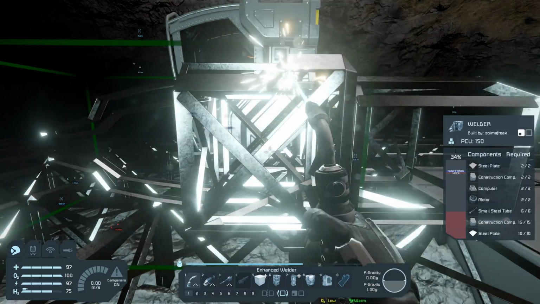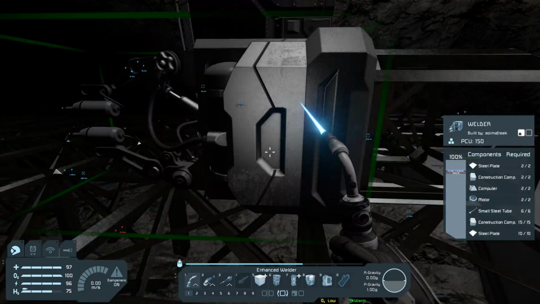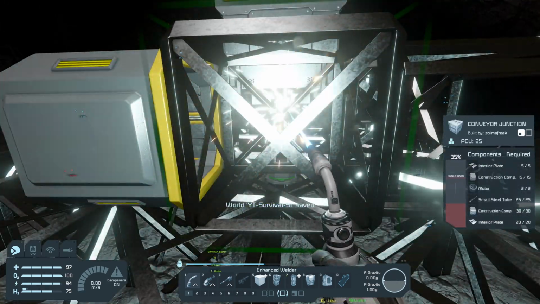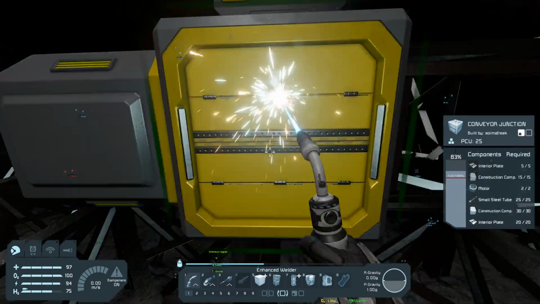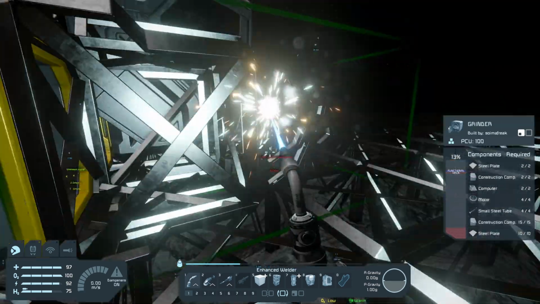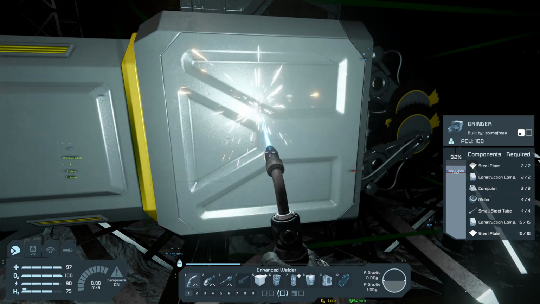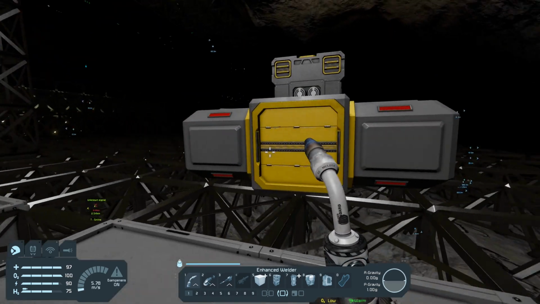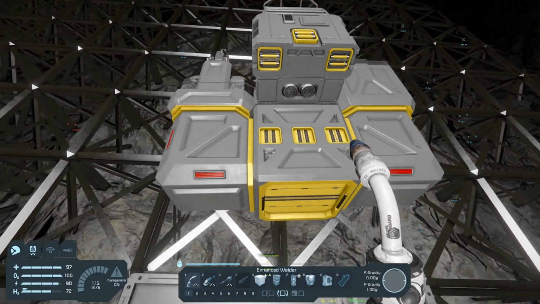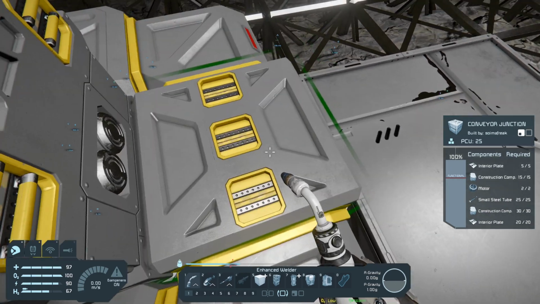Okay, so we've got this now with the welder and the grinder at the front. I've got these 45 or 90 degree conveyor tubes with a connector, or a junction, sorry. Hopefully this works out okay. The reason I wanted that is because it gives me a connection point. Why are they not green? Is it not green because I don't have a battery? I think so.